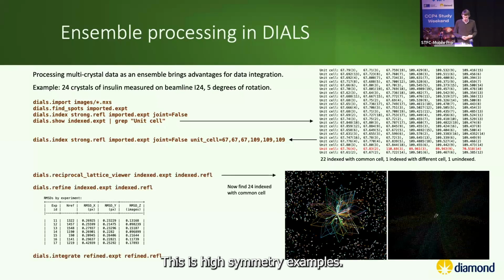Now this is a high symmetry example, so we only found 1 extra one, but typically, the success rate of indexing and integration is far below 100% for narrow wedge multicrystal data. So by taking this approach, we can learn things as we go and increase those success rates. We can also look at some of the other statistics you get during processing, like from the refinement step. Looking at the RMSDs gives us some more indication of how similar the different sweeps are and whether we have some sweeps which might be lower quality, if we don't index many spots or the RMSD is much higher.